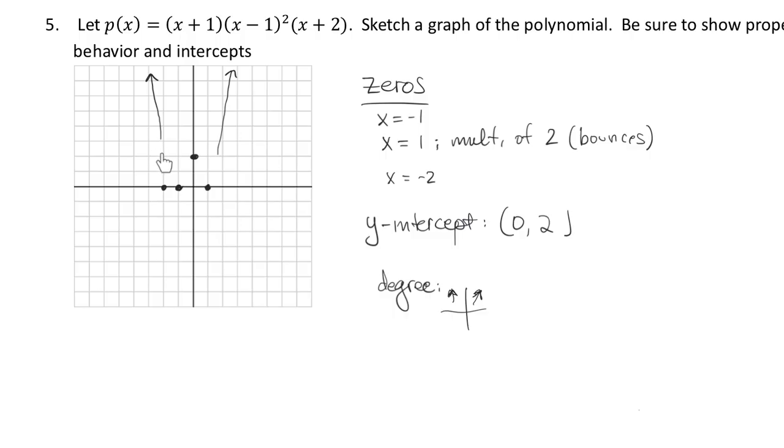So as we transfer over to the graph, at this x-intercept of -2, it crosses through, it has odd multiplicity. And it turns up to the x-intercept, which is -1. It also crosses through at -1, comes up to the y-intercept, comes down here. Now at x equals +1, it has a multiplicity of 2. That means it bounces off the x-axis. Goes back up here, meets up with that other end behavior.